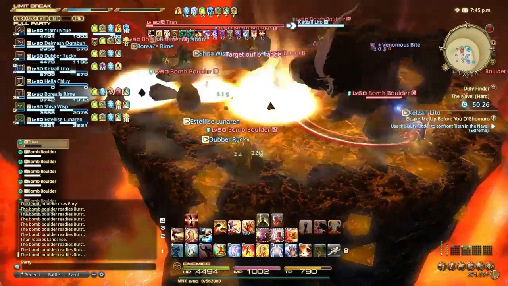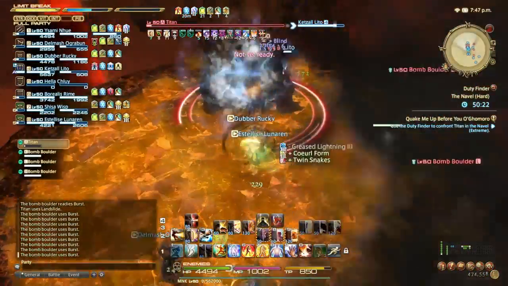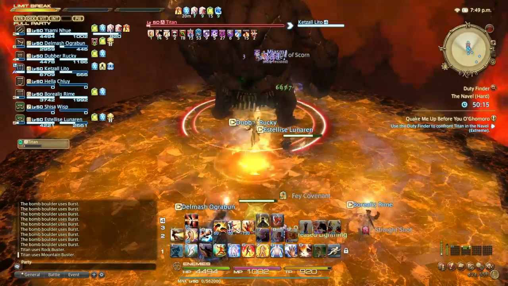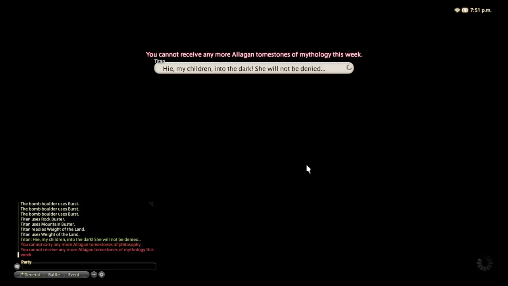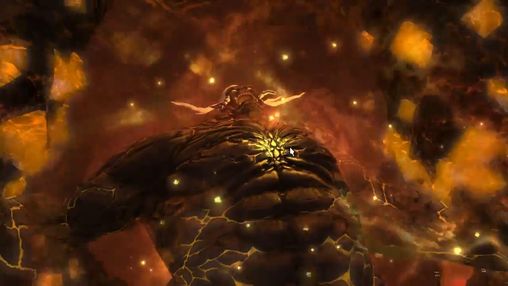So once again, we run off to the side, we try to lead Landslide, but we weren't quite in position, so I had to run around through Titan to dodge the bombs. I would not like to do that, but I'll do what I have to do. And that's gonna hurt. But the limit break pretty much won the fight. And that is the end of Titan Hard Mode.